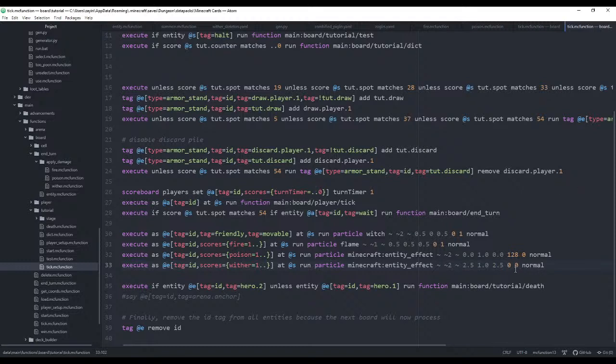Because the count is 0, isn't it? Let's make the count 1. Now it's going to be white, probably. No, it's working. Okay. If it's not obvious that I don't know how to use particles, then I'm amazed, I guess. Yeah, that's not bad. I like that.